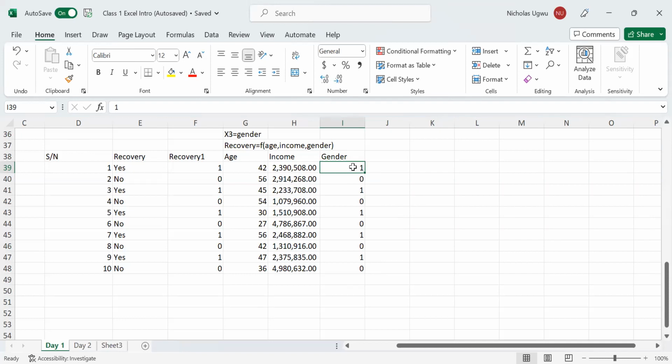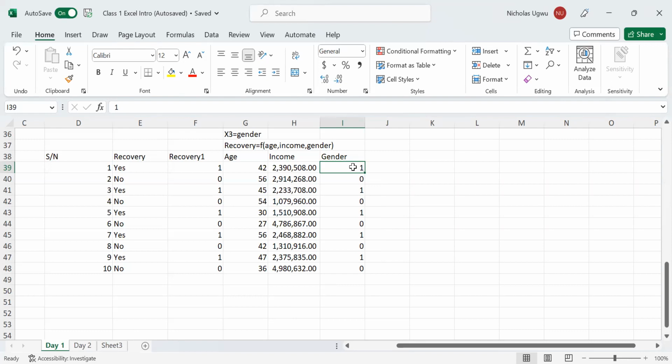Okay. I'll pick everything and draw a graph from recovery 1 to gender. Pick everything and draw a graph. You're going to have problem with this graph because the income figures are far higher than every other figure. Yes. That's why I was saying we should see the error first. I want people to see the error first before we correct it. We'll put the figures in millions, but let people see the error first.